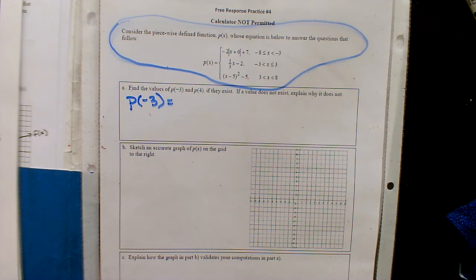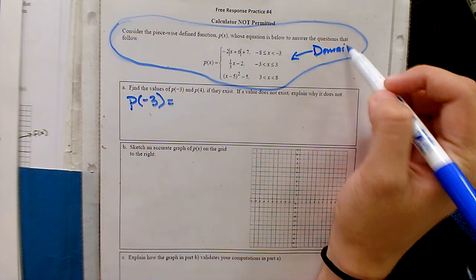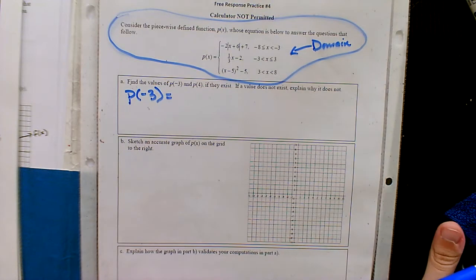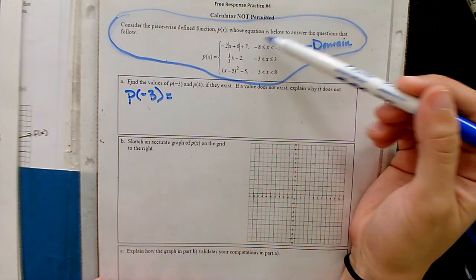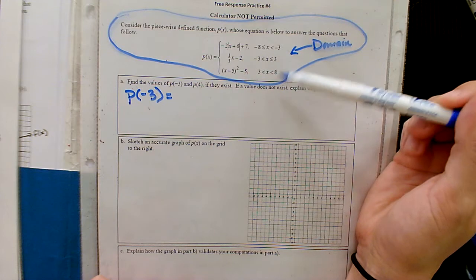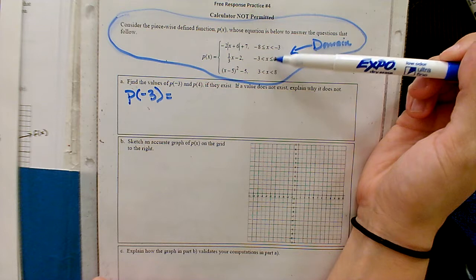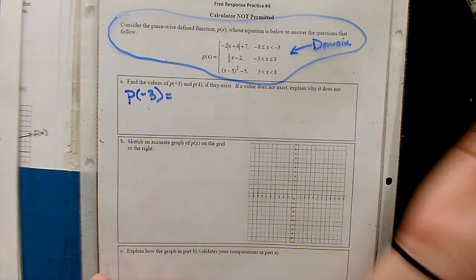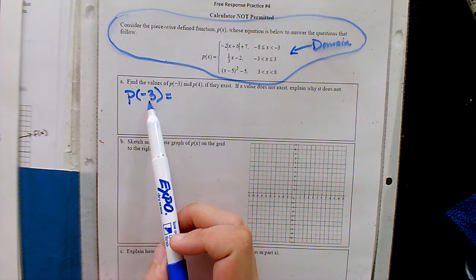What do you think, Travis? Whichever one has -3 included in the setup. Okay, so we're going to use that word domain again. Domain means x values that you can plug in that get a point. So that's what's going on this side of the piecewise function. You always have the actual equations, but then they tell you a domain, where those equations actually show up. So when we take a look at these 3 separate domains, which one of them includes the x value of -3?